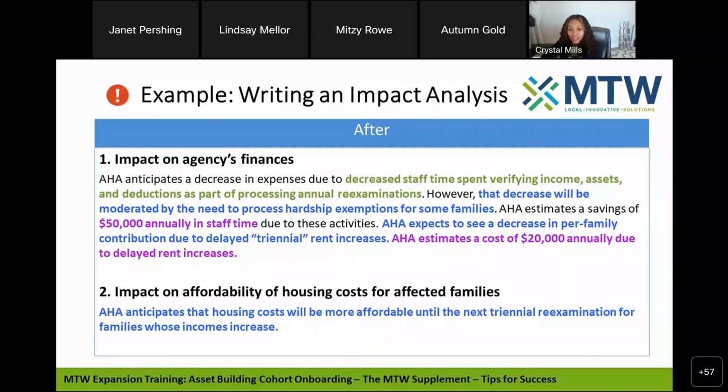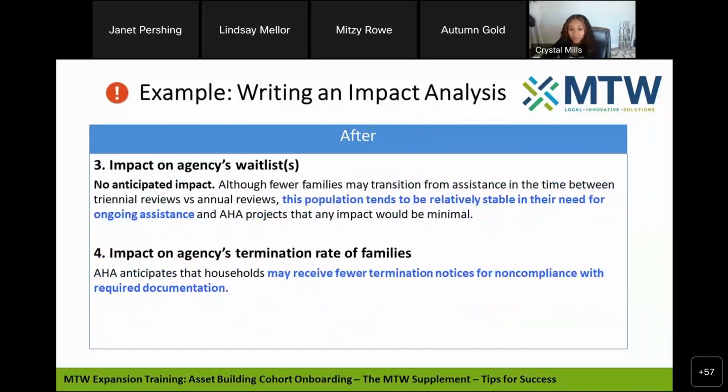This next slide provides you with another example of a best practice and how you can format your impact analysis by calling out each of the required 9 factors. All of the required 9 factors are in Appendix 2 of the MTW Operations Notice, and provide you with more examples on how to write a more in-depth description. So I won't go into great detail again on this slide, you get the point, but please, by all means, revisit the slideshow. We've placed a lot of other good examples and a lot of good resources here.